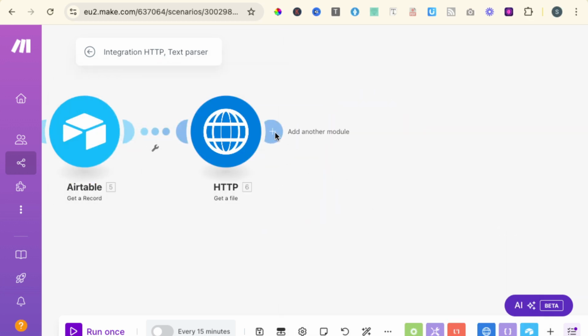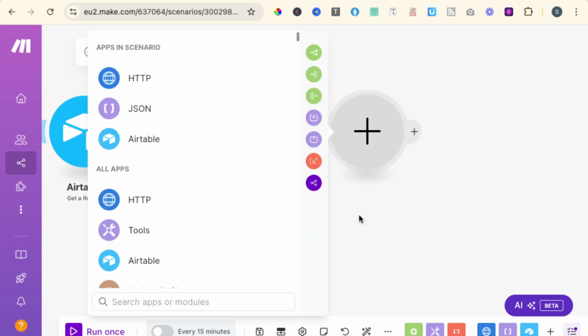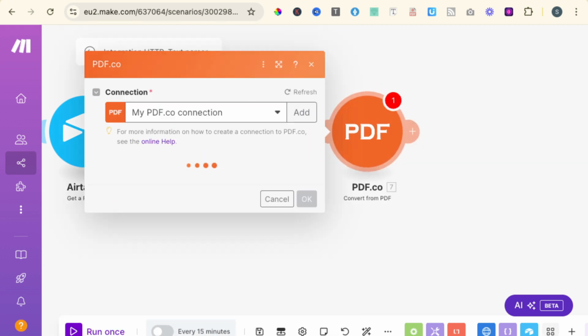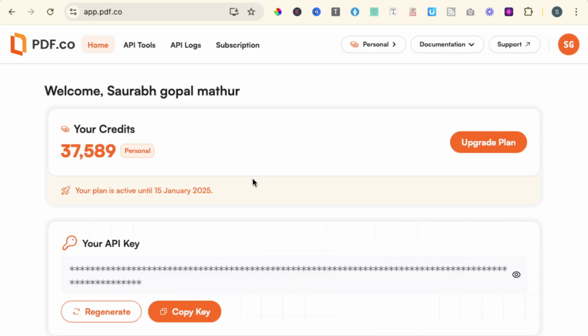And up next, we are going to add a module for PDF co, which is going to convert the data from the PDF. So we'll use convert from PDF. You can sign up on PDF co, and you're going to get some credits.